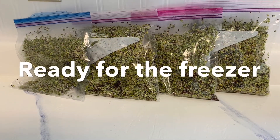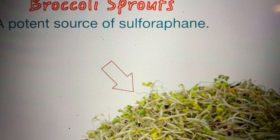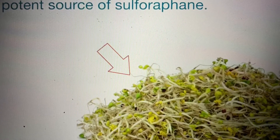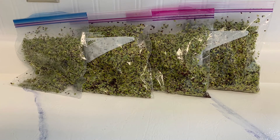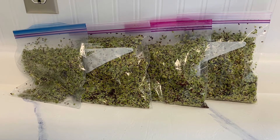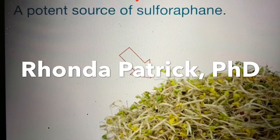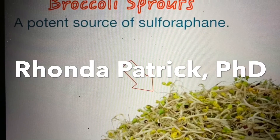When I'm making a smoothie for myself, I'll take the frozen broccoli sprouts out of the freezer — maybe a cup or cup and a half — put it in the bottom of a blender, add a little bit of water, blend it up, and let it rest for about five or ten minutes. That really increases the production of the sulforaphane. Then I'll add all the other ingredients and sweeten it up with fresh fruits. My wife loves the smoothies I make, and I think that's a sign we could eat these every day and really enjoy them. If you want to know more on this subject, go to YouTube and type in Dr. Rhonda Patrick — broccoli sprouts and sulforaphane. She is amazing.